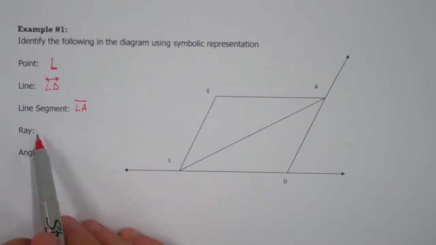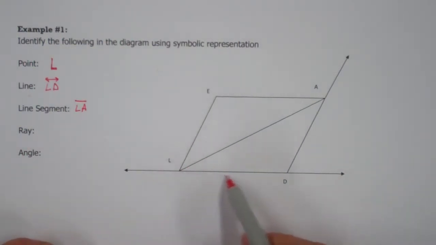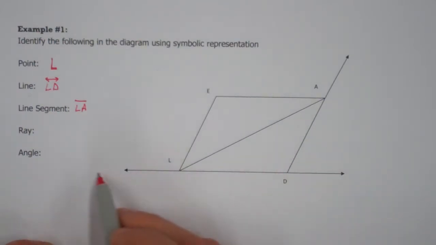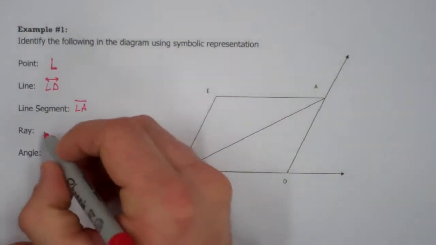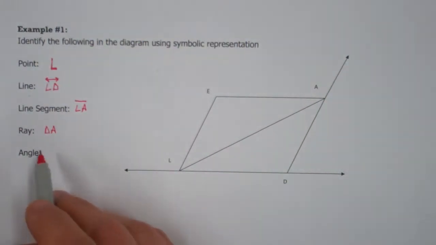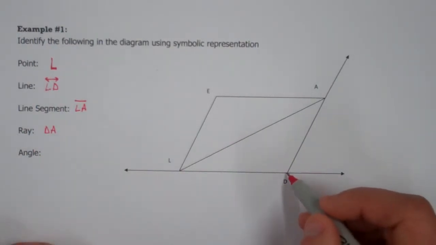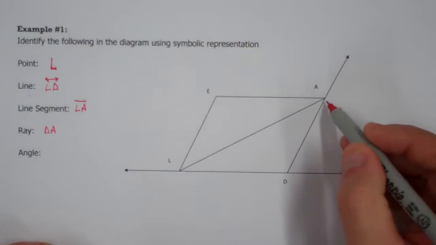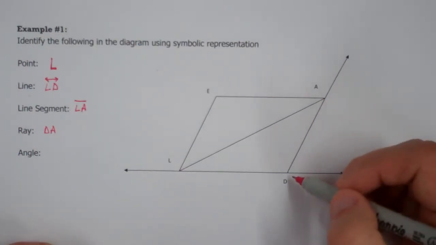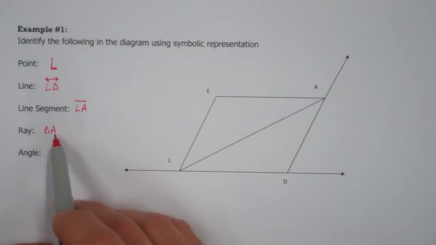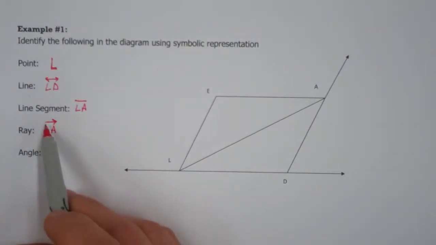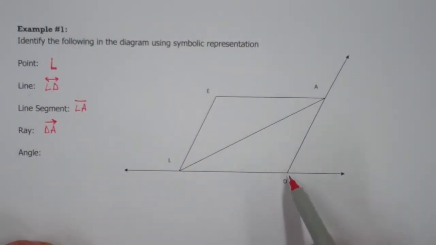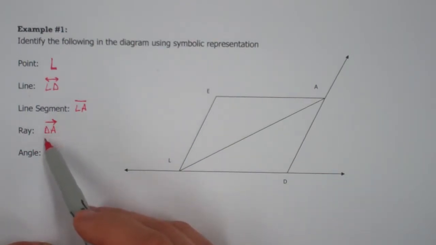A ray, you need to be very specific about the way you write a ray. There's a few rays here. You could do LD, you could do DL, or you could do this one here, DA. It's very important that you utilize the endpoint starting off with a ray. So we want to list this point D first, and then you can list any point on the ray. That gives us a direction. It's kind of like start at D, go through A, and keep going. So we also want to draw our ray symbol, and we want to start with the endpoint right here on the left-hand side, which is also the endpoint right by the letter.